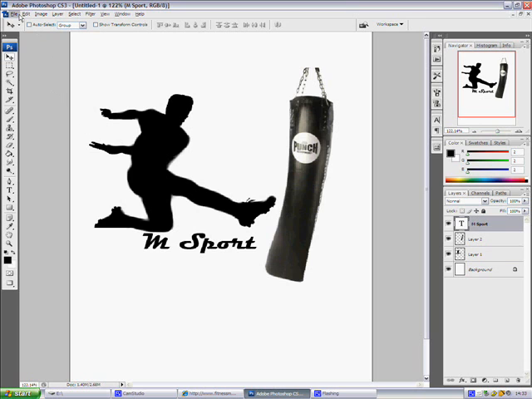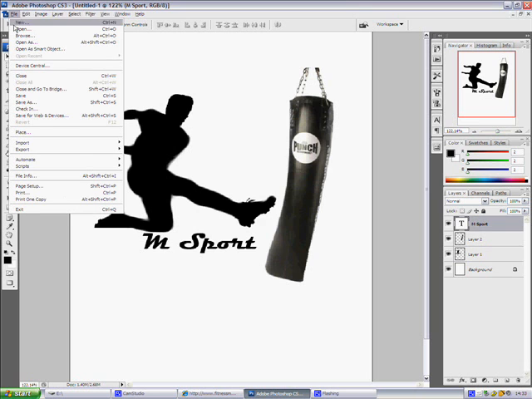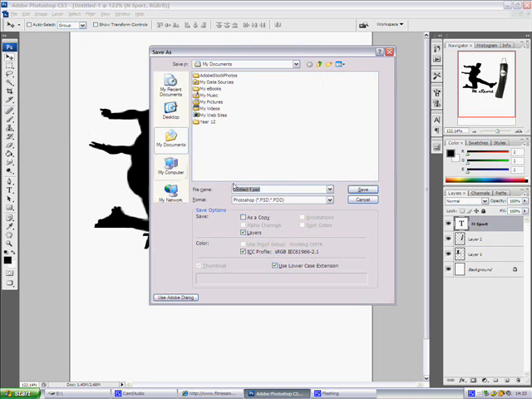Okay, now we come to the end of the video. If I click File, Save As, then if I go to my computer and just save it into my folder, so ICT. Okay, then if I just leave it as untitled, and if we look at the format, as you can see the format is PSD. PSD is very inefficient as the file's too big.